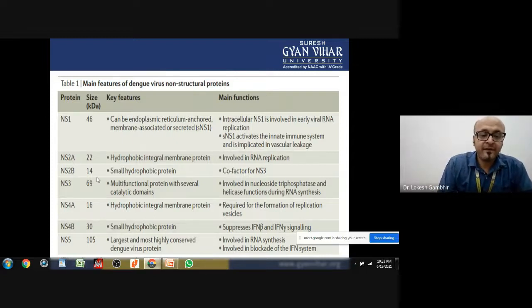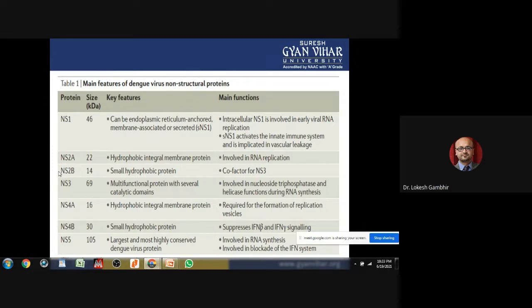Fine. Then apart from this, when I told you the NS3 function, NS3 is actually a helicase and a protease. So we understood the protease part, but what do you mean by helicase? Why do you need helicase? Helicase is required during replication in order to give rise to sense RNA from an antisense RNA. It is required. And what about NS2?